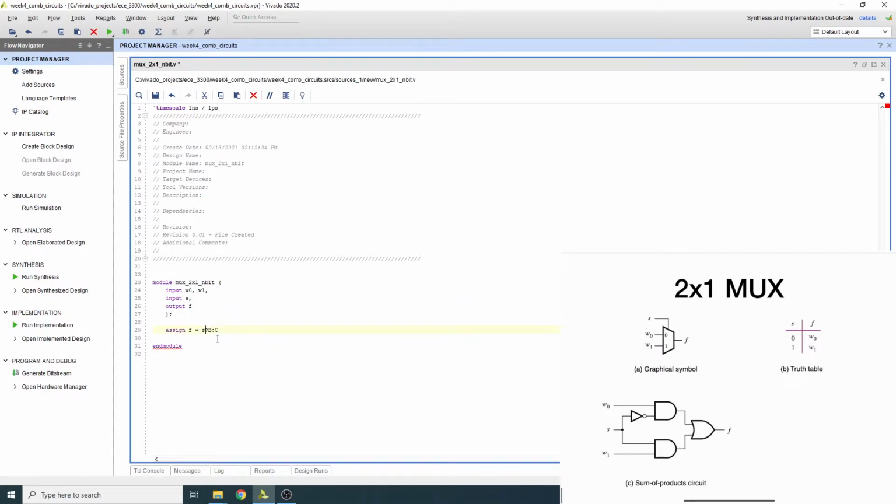What's the status of S? Is it asserted or not asserted? If it is asserted, you're going to implement B. And specifically in here, according to this truth table, if S is asserted, or it's 1, you should return W1. Otherwise, which is the false case, you're going to return W0. And this continuous assignment, or this particular operator, will do exactly what it says. It will ask what S is and return either W1 or W0. And based on this value, I'm going to assign it to F.